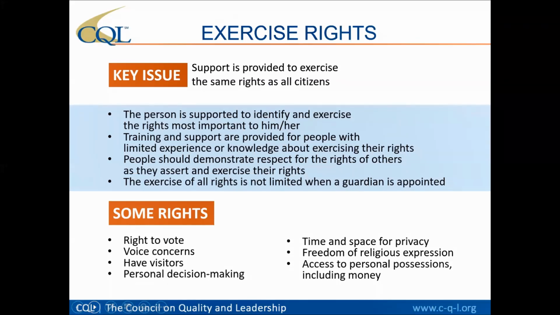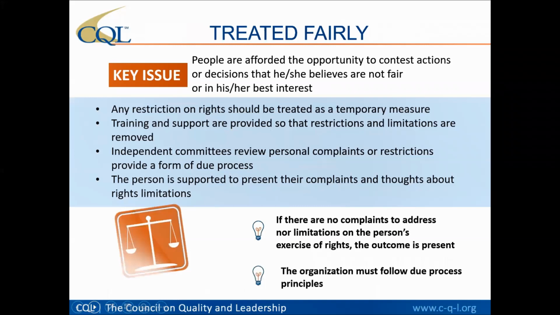And when we talk about the outcome, people exercise rights, generally speaking, we talk about money. And what we find is that people maybe manage part of their money, they get a certain amount, or they have access to their money, but they don't have access to all of their money. And so this is just a challenge for us to think about, making sure that people are educated about their right to have access to all of their personal possessions, including money, and that if that right is identified as important to them, that they get the training and support in order to exercise that right, and that any rights limitations are looked at under treated fairly.